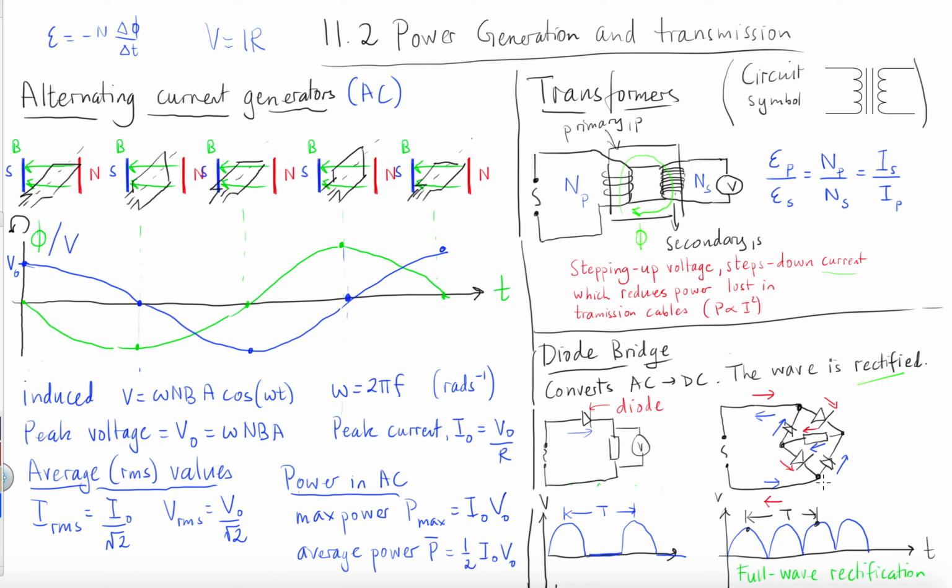Or we can construct a so-called diode bridge with 4 diodes, which allow, when the current flows clockwise, the current to flow through this direction through the resistor and then out again. And when the current flows anti-clockwise, it will flow the same way through the resistor and then out again. In that case, we have this voltage time curve, and we say the wave has been fully rectified. So this shows full wave rectification. Note that to find the period of oscillation, you have to go between 2 peaks.